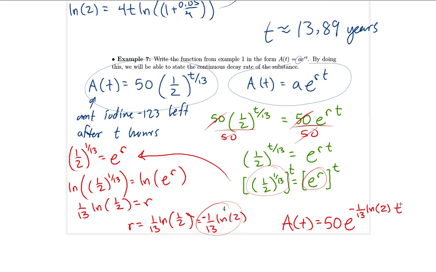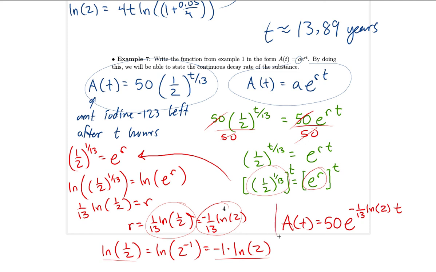All right, why are these two things equal? What I would remind you of is this: the natural log of 1/2 is the same as the natural log of 2 to the negative 1, which allows you to bring the negative 1 down in front. So that's why the natural log of 1/2 equals the negative natural log of 2. It would not be wrong at all if you put this up in the exponent. That would be totally fine. But I'm kind of partial to this one because it's a little cleaner. So that is this same function, but it's in this form where we get to use e.